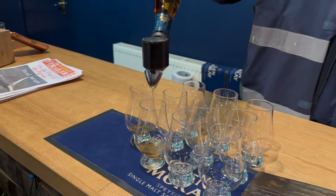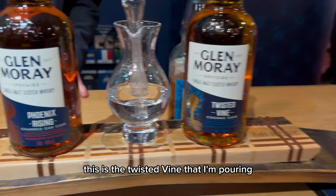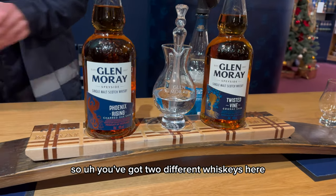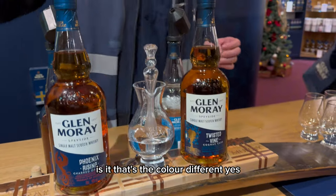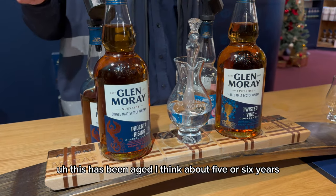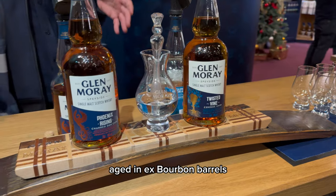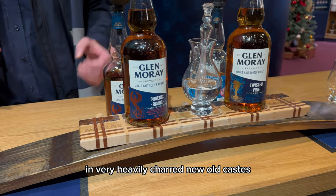This is the twisted vine that I'm pouring first of all. You can all try two whiskies. Two whiskies? So what's the difference between them two? You've got two different whiskies here, different maturations, which is different cask types. Is that the colour difference? Yes. This has been aged, I think, about 5 or 6 years, but it does not have an age statement on it. You know it's at least 3 years old, though, our legal minimum. Aged in ex-bourbon barrels, then finished for a short finish in very heavily charred new oak casks.